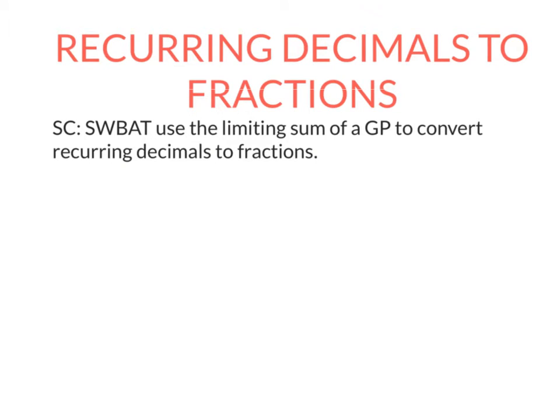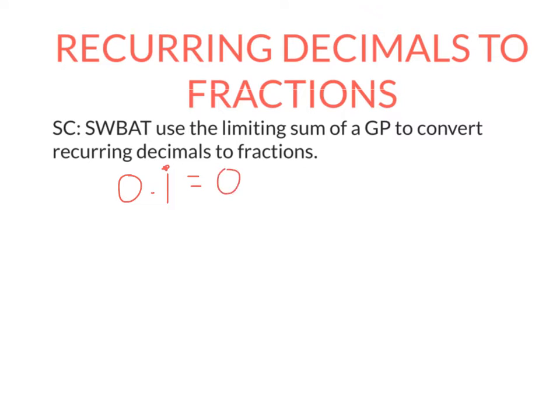Thank you so much for tuning into this video in which we will look at converting recurring decimals to fractions. So you might be thinking to yourself, well, what does this have to do with GPs? Well, let's look at what a recurring decimal is. You know, it's something like 0.1 recurring.